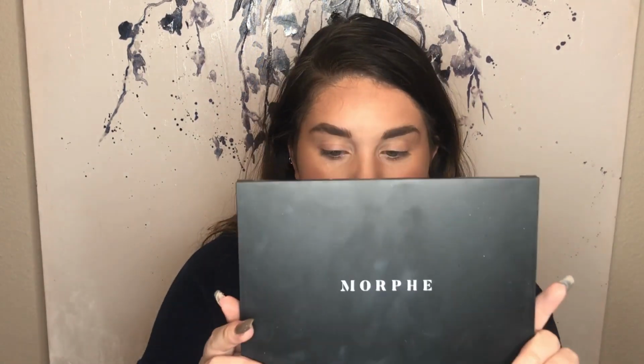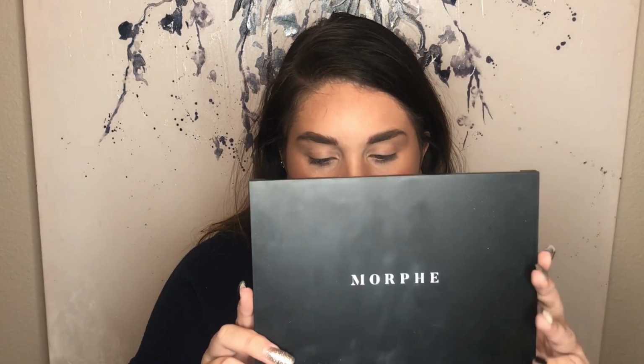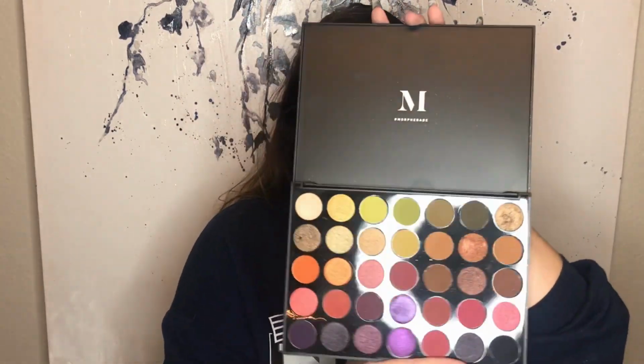Okay, so the palette that I'm gonna be using today is the Stop Meowing. That's not the name of the palette, but I'm gonna be using the Morphe 35N Boss Mood palette. I love this palette, and I've been wanting to do a review on it with you guys, but I thought I would just use it.